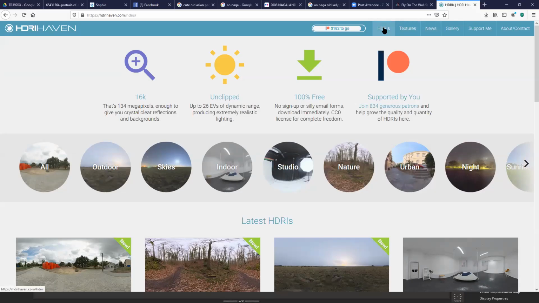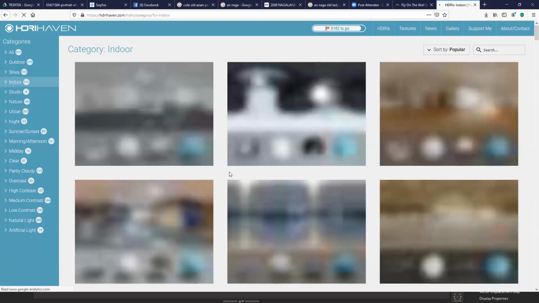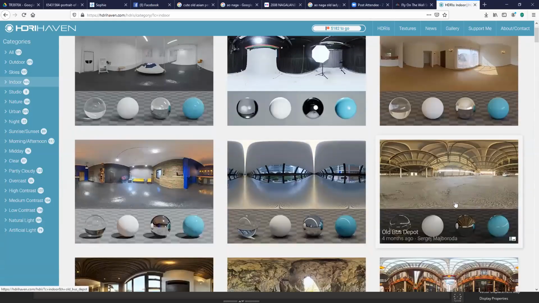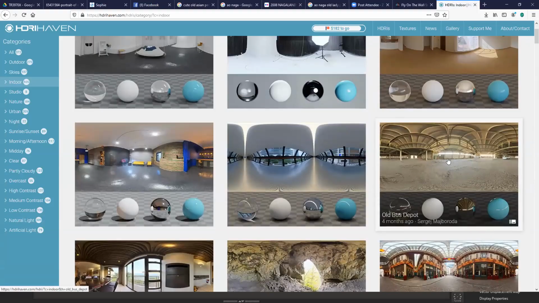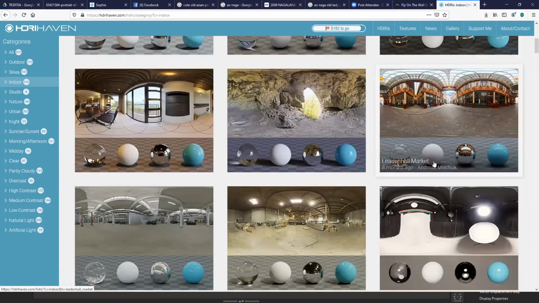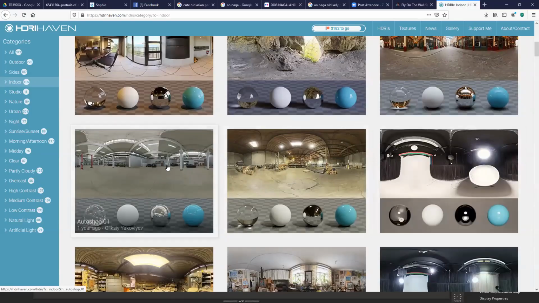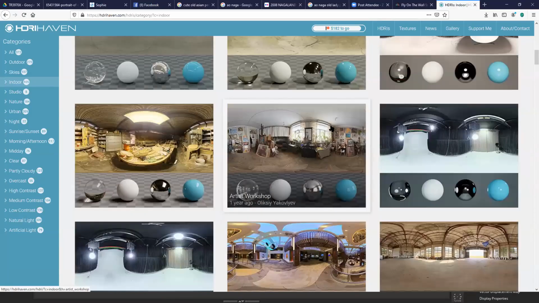Again, not affiliated, but I really like this stuff. The HDRI maps in here are separated by themes. I normally go for the indoor stuff, which I like a lot. And this one is a very cool one, the old bus depot. Any of those here are cool, actually, like the auto shop, but that one is a good one.